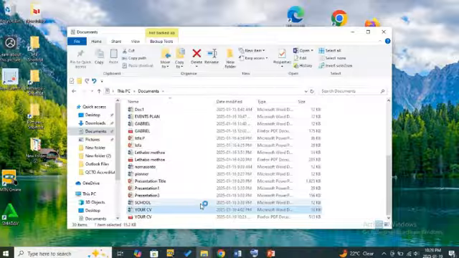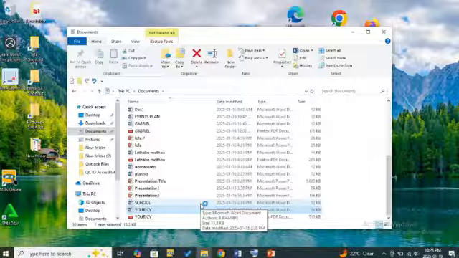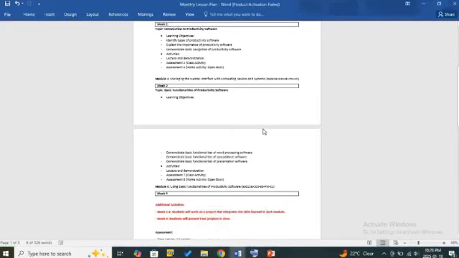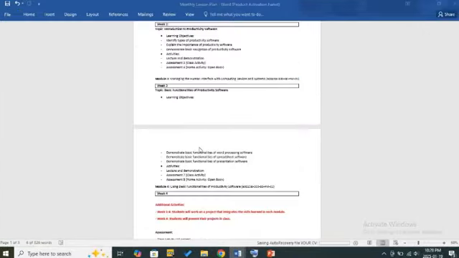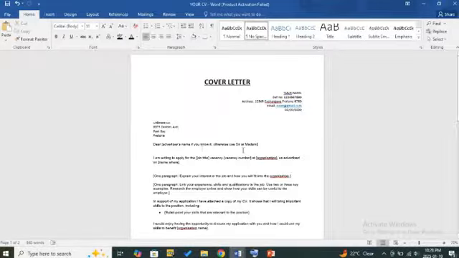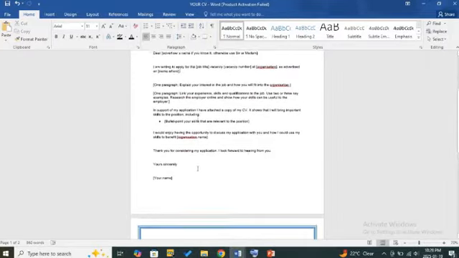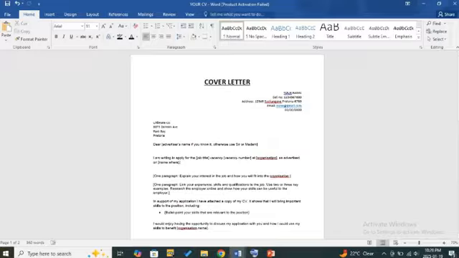And once you open it in your Word format, you will be able to edit it. Let me show you. See, this is your CV. You will be able to edit it. Since we are able to highlight them like this, it means we are able to edit them. This is your CV in your Word format. You can see that it's even written Word. So that's your CV in your Word format.